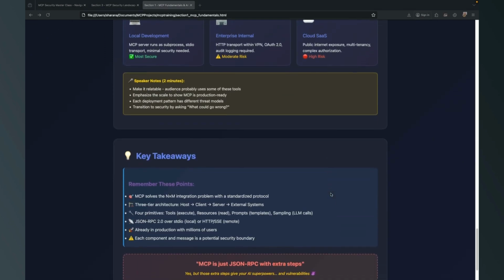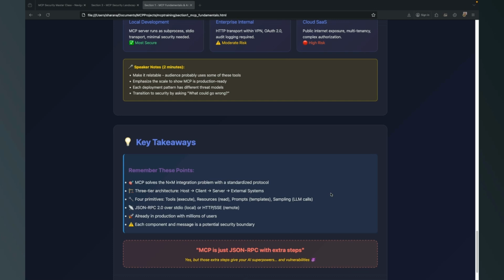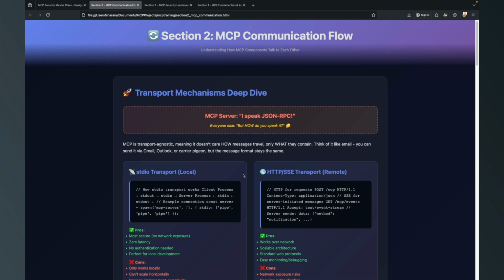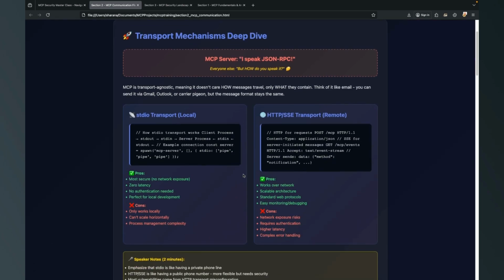And yeah, this is just the basic information about the MCP and its architecture. So far we learned about how the MCP is solving the N into M possibilities of the agentic AI method, and we understood the three-tier architecture of MCP and the pillars of MCP and each component and how the MCPs are deployed, right? In the next section, we'll look into how the communication is flowing, and we'll try to understand more information about STDIO and HTTP and related aspects.